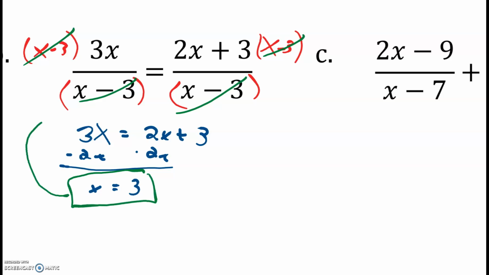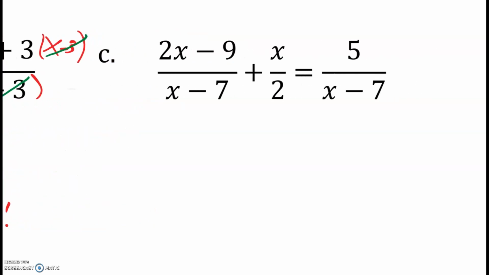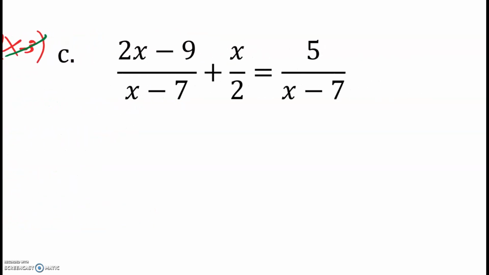So is it okay that I can put a 3? Is it all right if I put a 3 in here for x? And it is not, because 3 minus 3 is equal to 0. And I know that x cannot be equal to 3. Therefore, this equation has no solutions, because the only algebraic solution that I get will not work in the equation. Let's look at equation C.